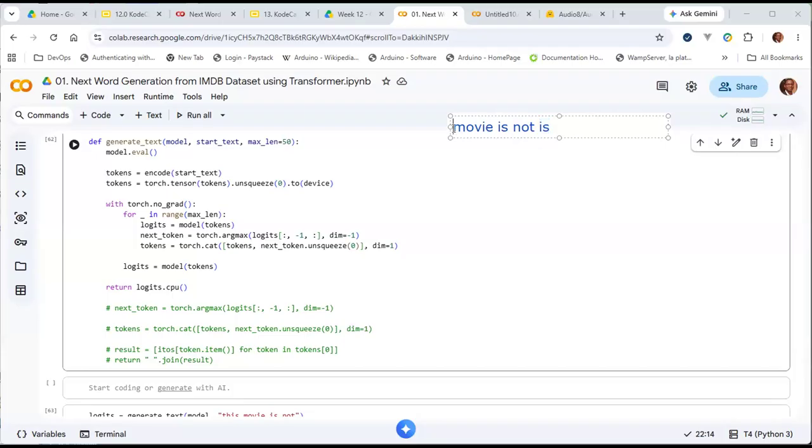We remove the first word from the X value, append this one back to it, and pass this next token back in as the input, right? And that forms the tokens that we use.